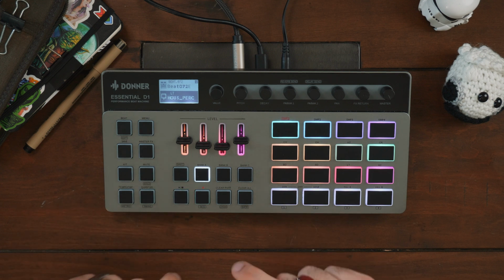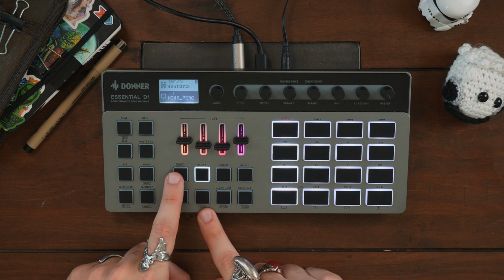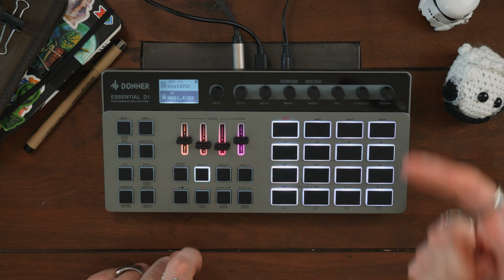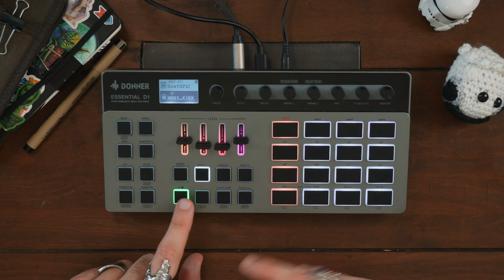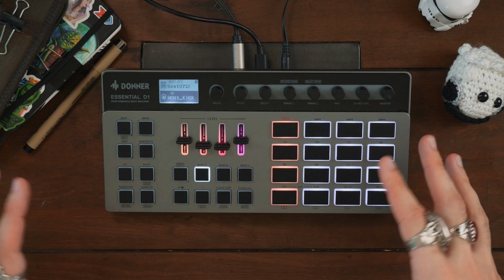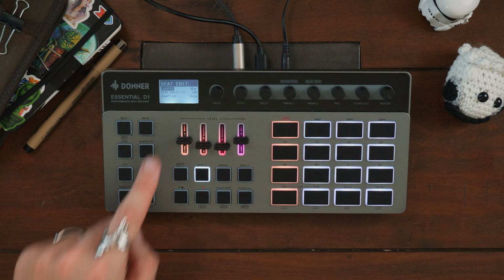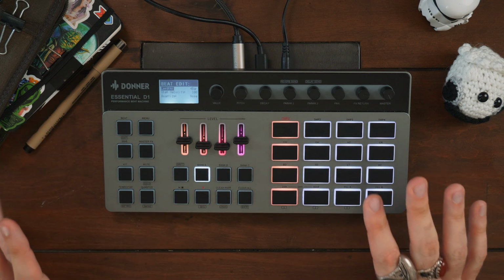We can start by step sequencing because that's going to be the easiest thing for us to do at the moment. So now that I've entered step sequencing mode, I can select what instrument I want to be step sequencing. Let's do the kick. And this is a 4-bar loop by default, but let's go ahead and change that by editing our beat.